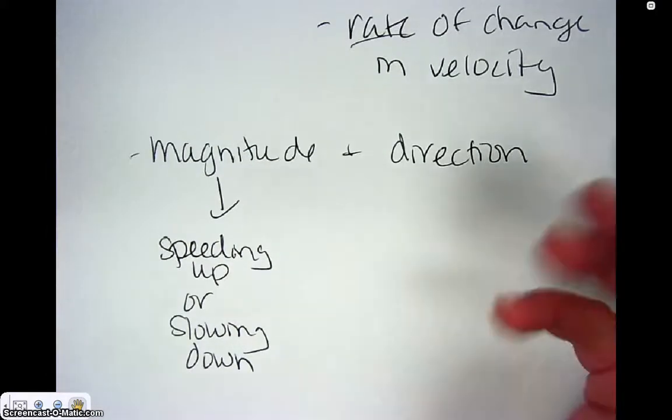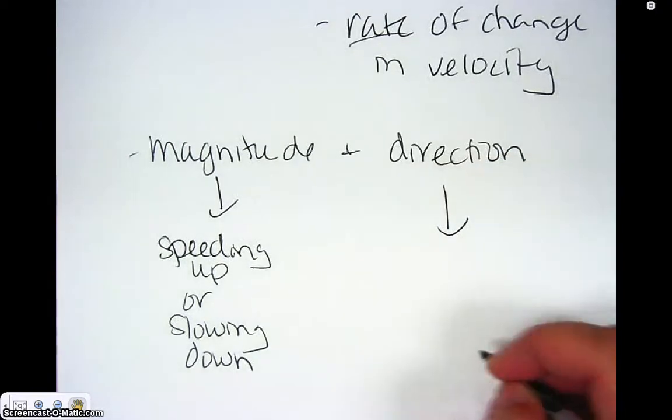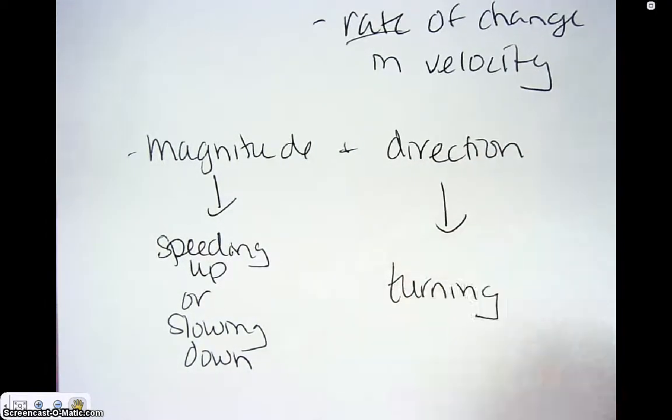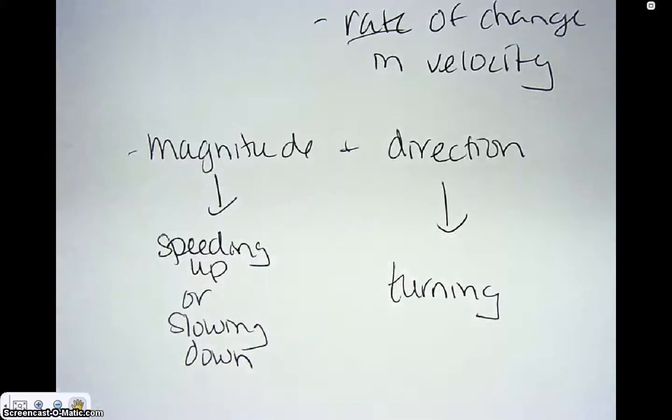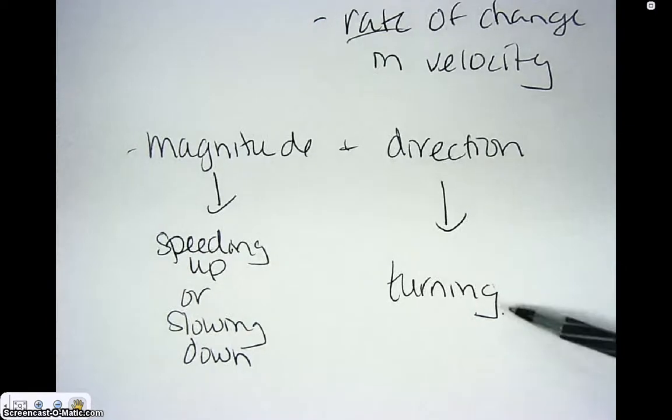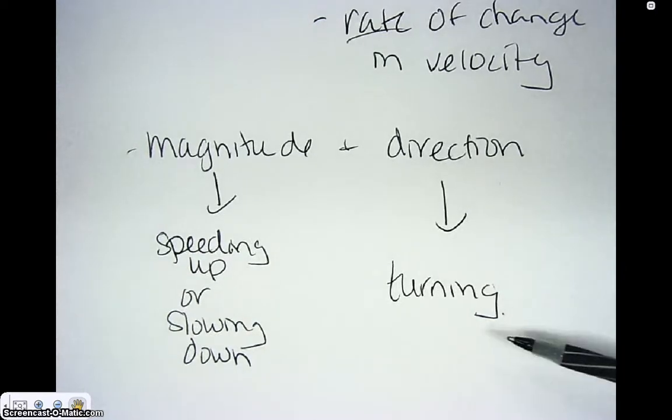However, we can also change our direction and be changing our velocity, and in that instance, we would be turning. But for the most part, for our calculations starting now, we're going to be dealing with this sort of acceleration. Conceptually, we can understand this, but we'll get to this more when we talk about circular motion, which will be in a few units.